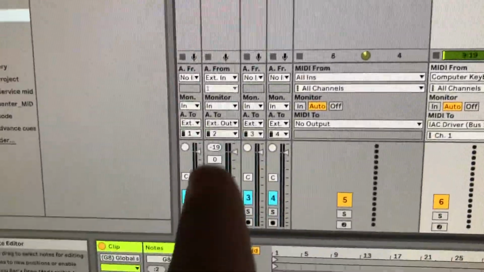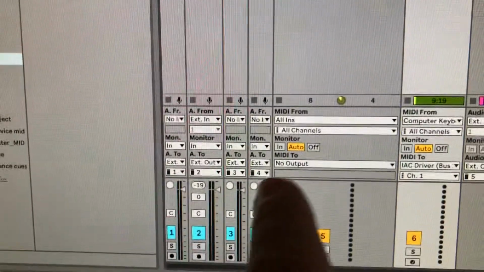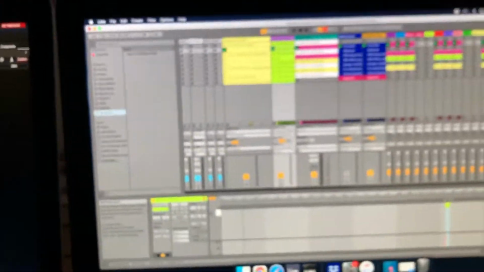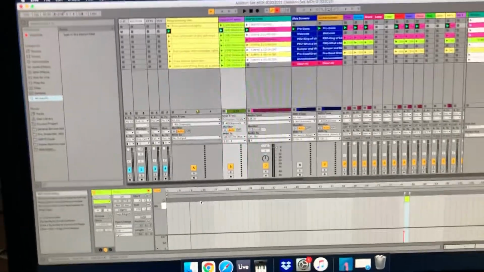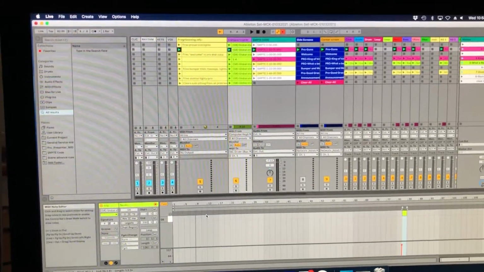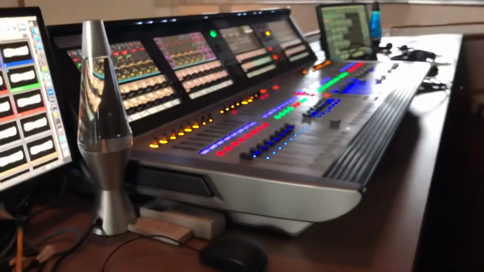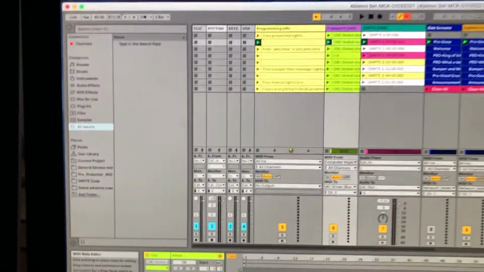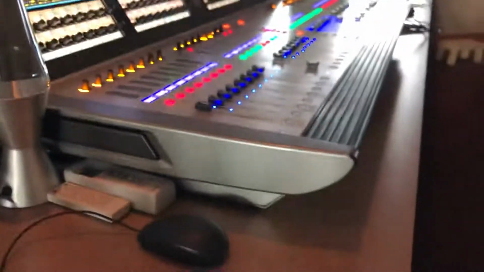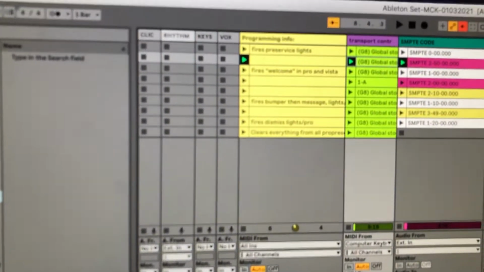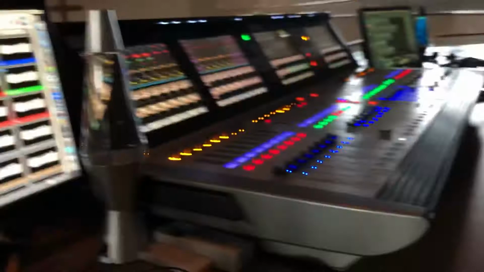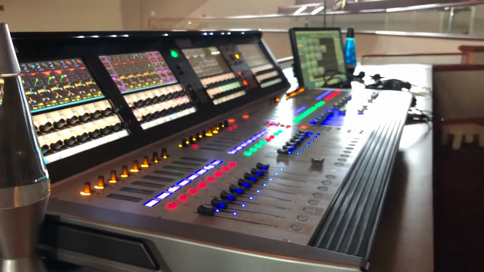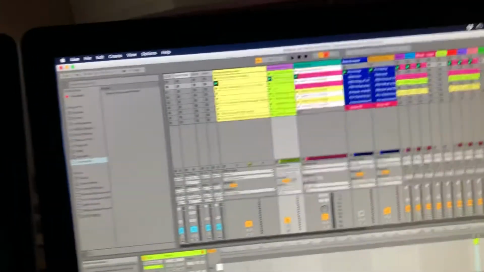If you look right where it says 1, 2, 3, 4, what that's doing is saying what channels on the Dante network Ableton is outputting those subgroups to, and that's how it shows up on the console. So Dante channel 1 on this Mac is patched to the click input on the soundboard, and Dante output 2 on this Mac is a rhythm backing track group, and that goes into the rhythm track group on the console, and so forth. So something to check.